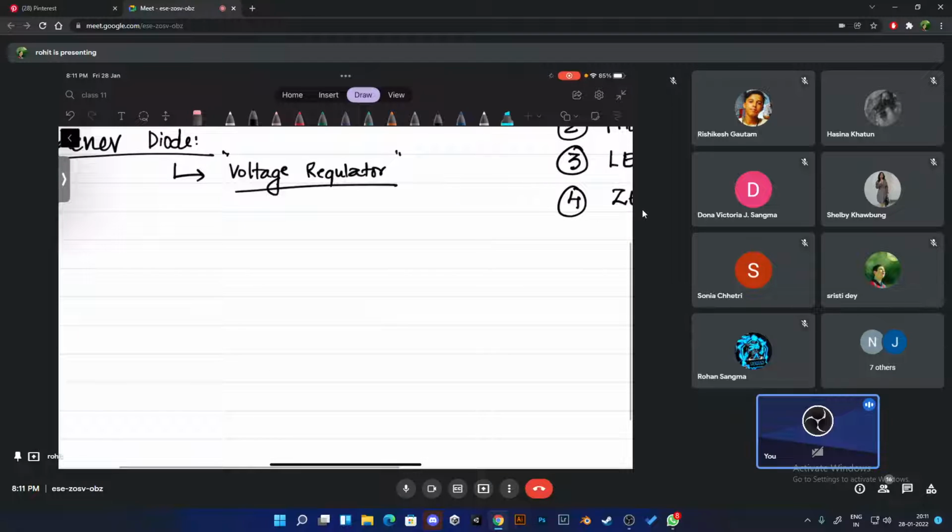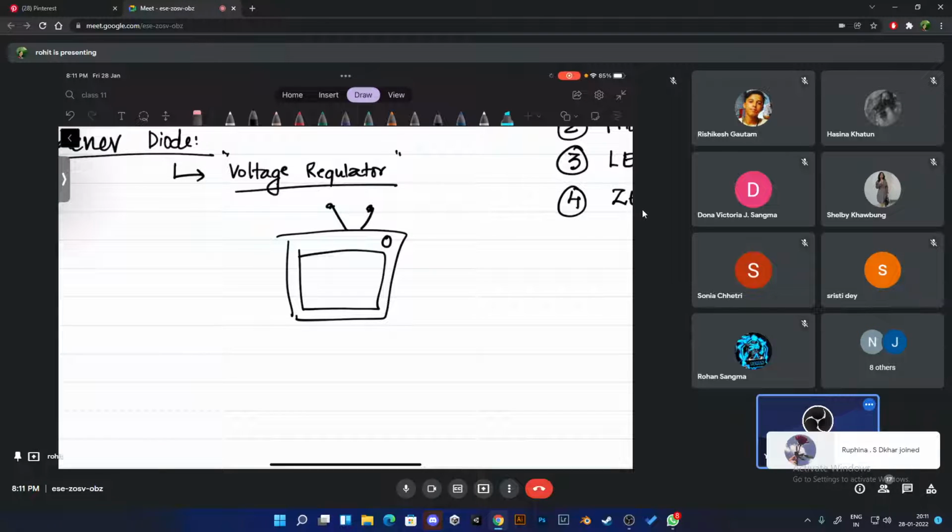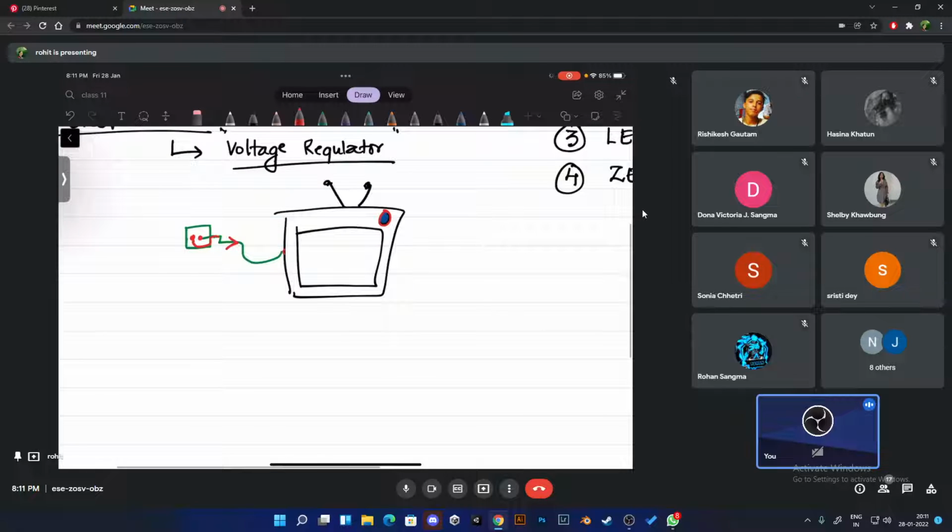See, okay, this is your TV. You know TV, of course. Then if this is your TV and you connected two plugs, right, socket, you do that, of course. You are going to connect it at 2 points. Okay, and that's how the current enters your TV. So yeah, this is what is going to happen.